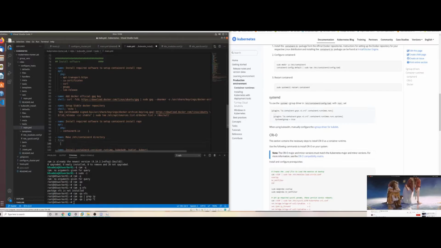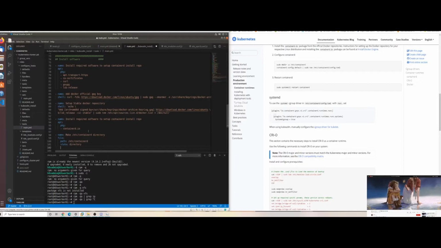We'll use the file module. Path: /etc/containerd, state present, no, state directory. I think that's all I need for that.